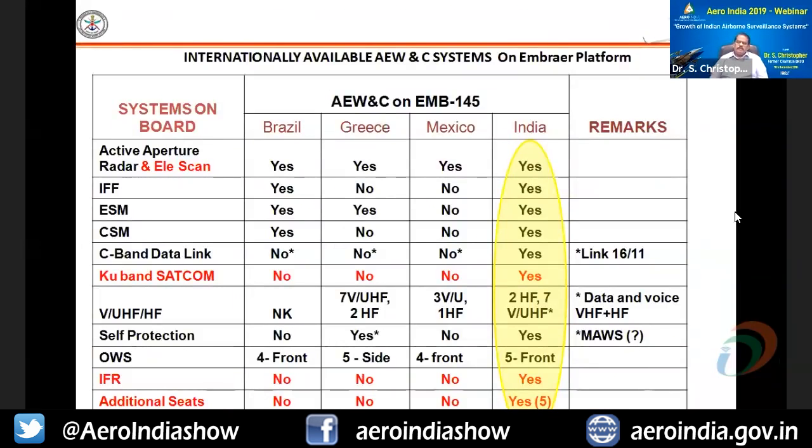When we compare where we are in terms of performance, obviously the active array aperture radar is like any other system available at that point in time in Brazil, Greece, and Mexico. Compared to that, you can see that there are several places where we are higher. Particularly in the case of the active aperture radar, the elevation scanning is not there in the other systems, while we have introduced it in this system.